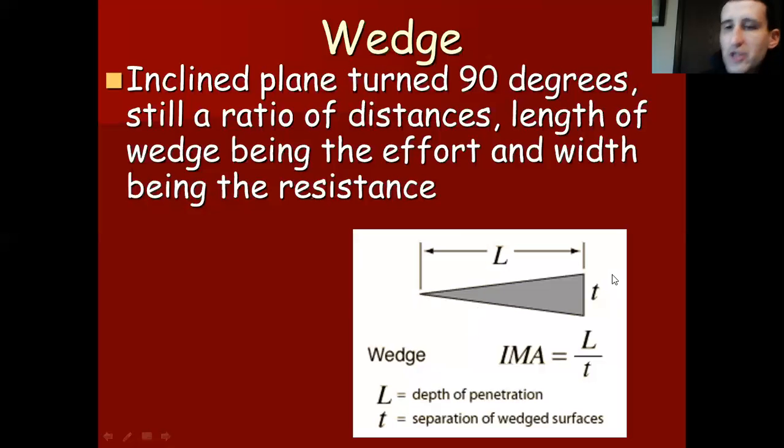The longer the wedge and the narrower the wedge, the higher your ideal mechanical advantage is, the less force that's necessary. So again, that's simply the length divided by the thickness, so if L gets bigger, we're going to get more. If the T gets smaller, if we divide by a smaller number, it's going to get bigger as well. That's the principle. You don't always see long, very narrow wedges when you're splitting wood, because then you get the situation where you drive the wedge all the way into the wood, and yeah, it went into the wood, but the wood hasn't split apart.